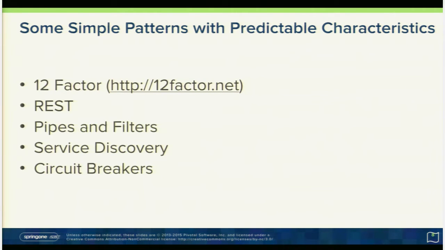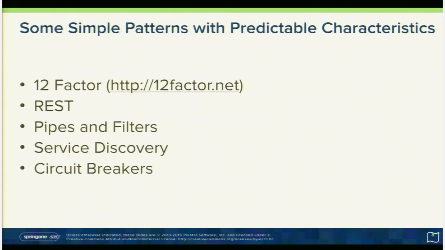You've got filters. What are filters? Filters are programs. They process and aggregate and transform things. And then pipes are dumb little things that simply join things together. We can see that pattern emerge in architectures all over the industry. You've got service discovery. Things register. Things ask the registry where other things are. I discover them, I talk to them. And there are different service discovery implementations, Eureka being the one that we're going to talk about a lot this week, that have very nice predictable behavior characteristics around availability.